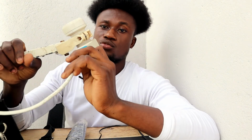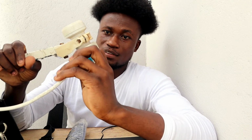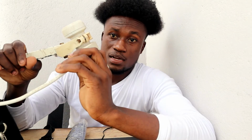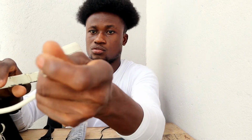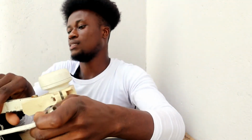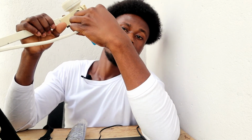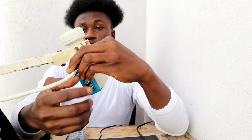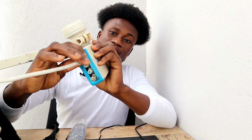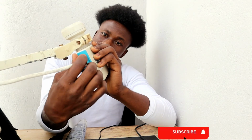The first thing to do on the LNB is to remove the cable that is inserted into the LNB ports, and then check whether the cable has rust. Okay, it used to rust a lot, so check the pin. If it has rust, you need to just cut and then put in a fresh one. Okay, fix it really well and make sure there is no problem with the cable and then the LNB input. Okay, so after fixing the cable, if the problem was from the cable, you're going to get your signal right there.